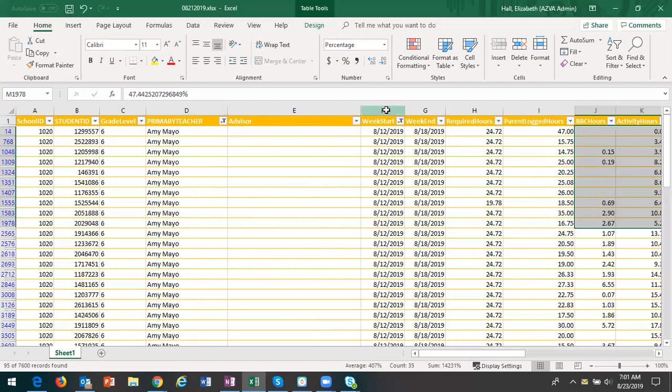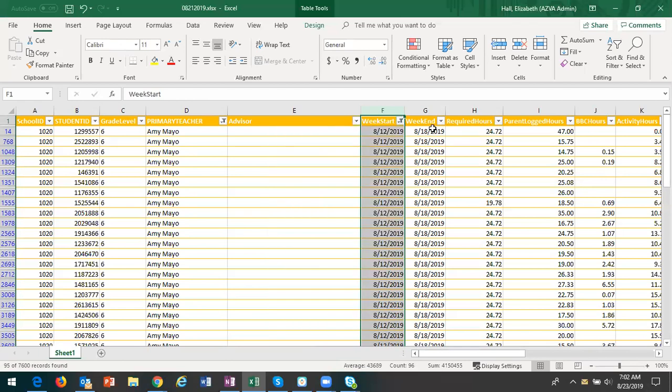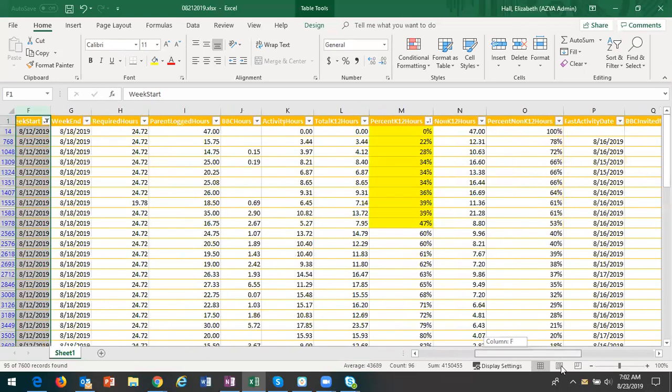First off, column F allows you to sort on a specific week. This report, all reports, data is only as good as the data was pulled, right? So this report looks at the week of August 12th through August 18th. So this is a week behind, so you can take that for that information. But again, just another tool to see what might be going on with students.